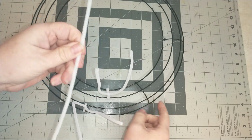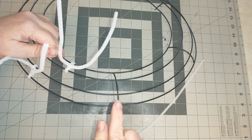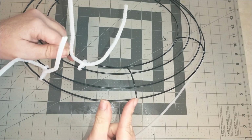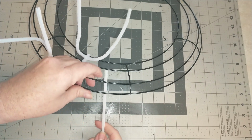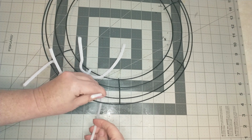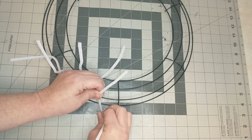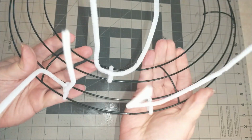Next, I'm going to go over and I'm going to add a third pipe cleaner, doing the same thing, going from the right weld seam over about 1.5 inches and wiring the 2 outer rings together. I will wire each of the sections with 3 pipe cleaners, giving me a total of 18 pipe cleaners. You will have 6 inner pipe cleaners and then 12 outer pipe cleaners.